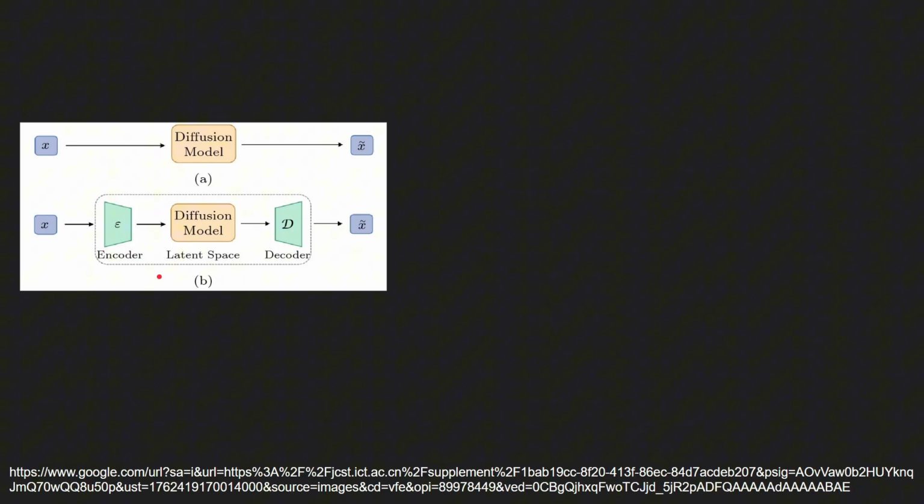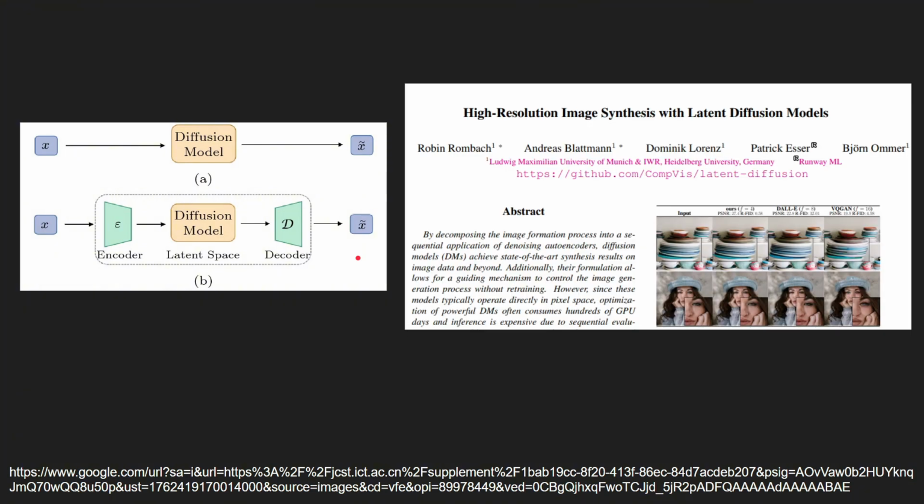So how do we generate high resolution images without exploding computational cost? The key idea is do not apply diffusion directly on the full resolution image. Instead, encode the image into a latent space using a variational autoencoder. Apply diffusion in the smaller latent space where redundant information is compressed. And after you finish with the diffusion process, decode using the VAE to the original image resolution. You can look at this paper for more details.